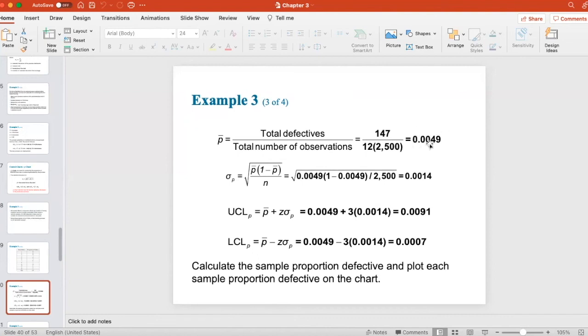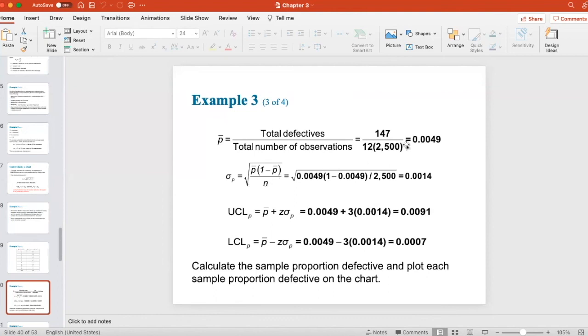And once you get p-bar, just plug it into the specific equation to get the corresponding standard deviation of the p-bar, okay? This is not the standard deviation of the population, this is the standard deviation related to p-bar. This equation actually follows another simple distribution. We're not going into detail about it, but if you're interested, just let me know and we can discuss it.